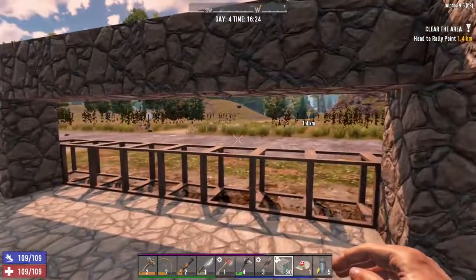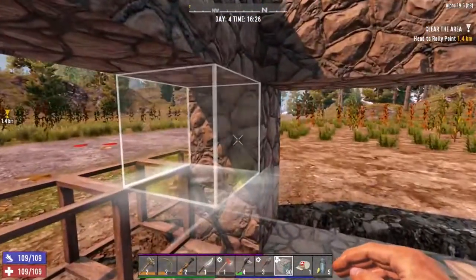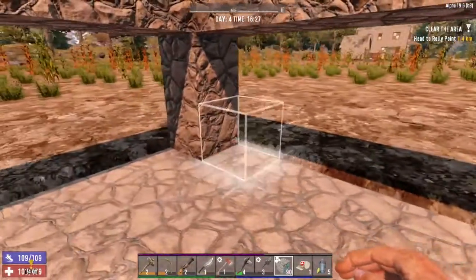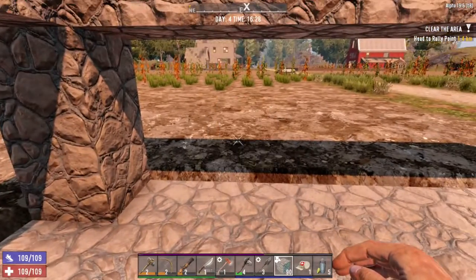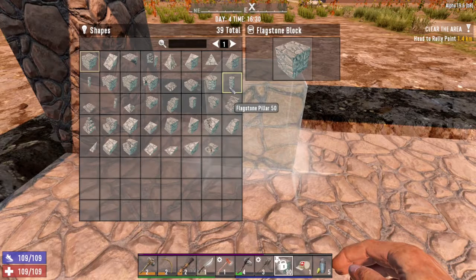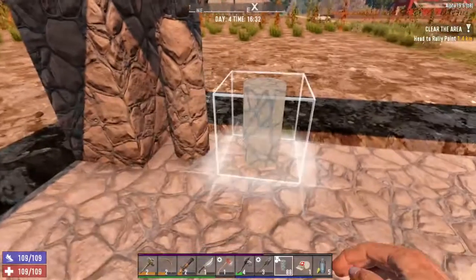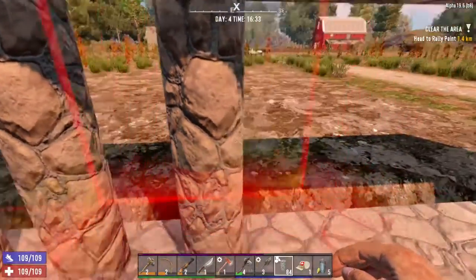All right. So now we've got ourselves boxed in here. And now we need our columns, where if we fill this in like this, you'll see that we're just blocked in, right? So if you have your fieldstone equipped and you press R and then hover over the shape and then let go, I think it's the pillar 50. Yep, we're going to do the rest of these in pillar 50. Then you can just escape. And I found that these are really great in terms of being able to, you know, fight between these, but the zombies can't enter.